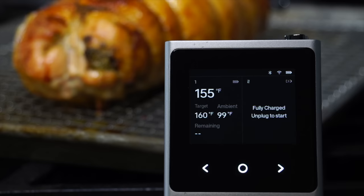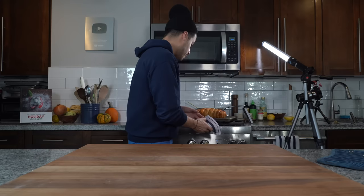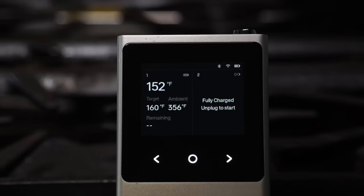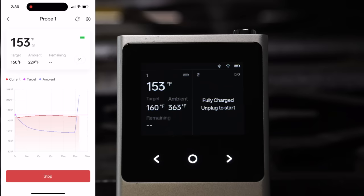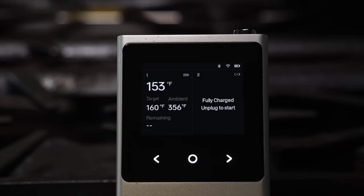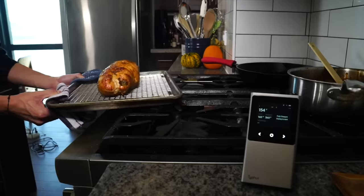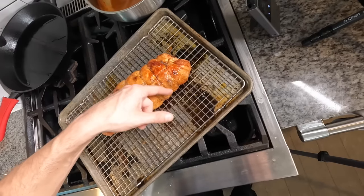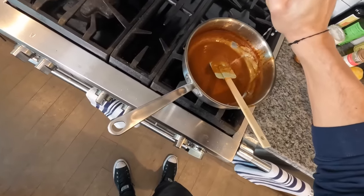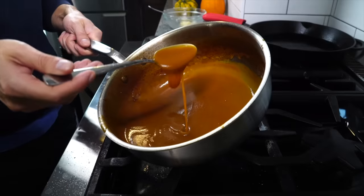So one more blast in the oven right before serving is not only going to make the skin crispy, but since that momentum has come down it's not going to overcook it. Now that turkey has started to come down in momentum and almost drop in temperature — which is what we want so we don't overcook it — and now those turkey thighs and legs should be warmed through and the skin should be beautifully crackly crispy. We're going to pop this back in the oven to try and dry that skin out as fast as we can before we serve. We want to roast it hard and fast but monitor the temperature — it's going to stay steady for a while but then start to build back up. Rotate the turkey so it browns evenly. Once the momentum is speeding up and the skin is nice and brown, take it out. Then reheat that sauce, give it a taste, and add a bit more lemon if you'd like — it's a beautiful consistency and we're ready to plate.